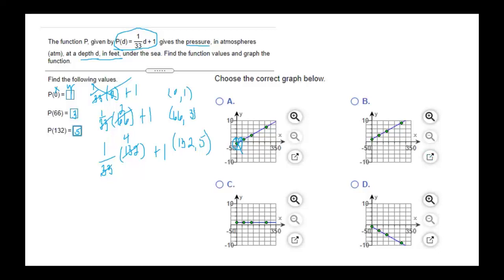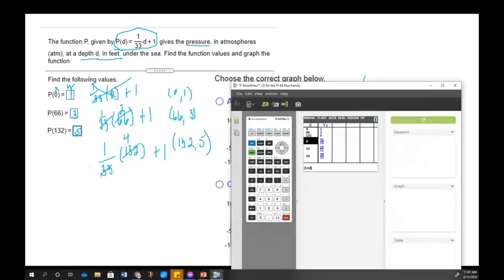Now this is a picture of your homework, so I can't click it right now, but that helps enlarge your graph so that you can see what's going on. So the correct answer here is B. Also, when you were on your graphing calculator, if you typed the graph, you can tell that that goes up.